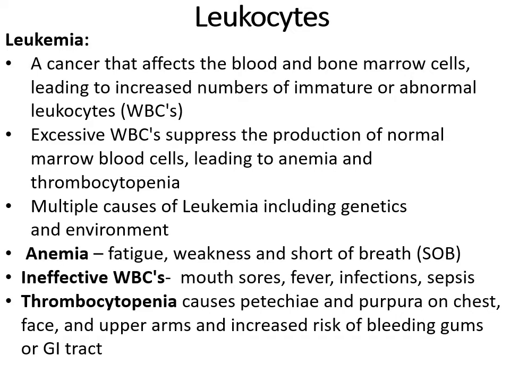Well, anemia is reduced circulating hemoglobin in your red blood cells, or we can define it as a reduced hematocrit. Your hematocrit is what percentage of your blood is made up of red blood cells. So usually that's around 40 to 45% of your entire blood volume is red blood cells. Okay, so we can define anemia in many different ways. Basically, it just means reduced red blood cells and reduced hemoglobin.